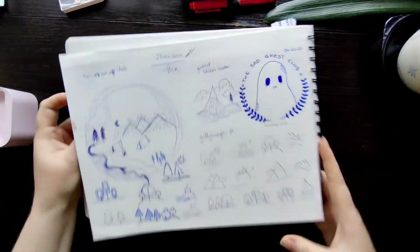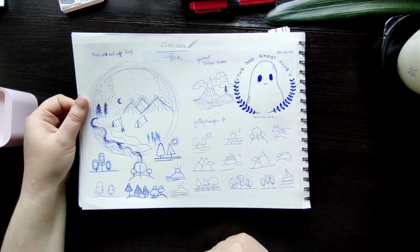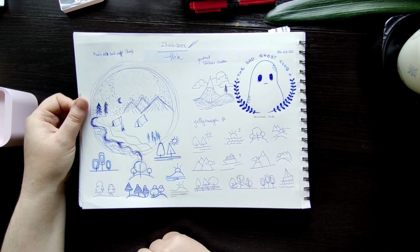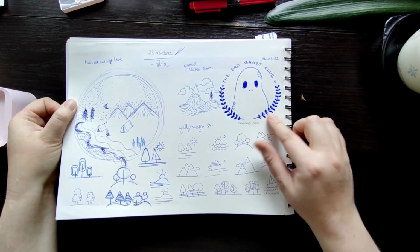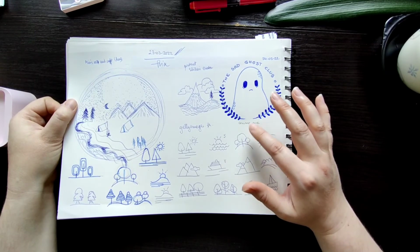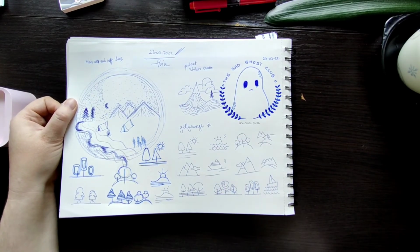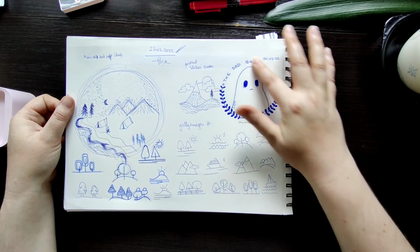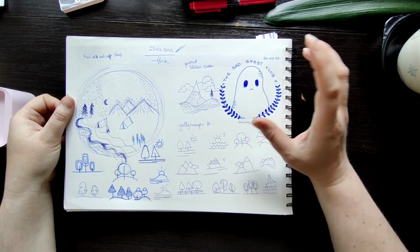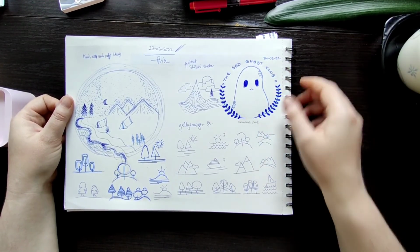And this page is one that I really like, because I tried these simple doodly things, and then I came back and did it a second time. And what I really like is this one. This one I took my time to do. I put the sites where I look up these images, but this one I sketched in pencil, and then I came back with a marker and colored it in, and then I removed the pencil. And this one I really like a lot.